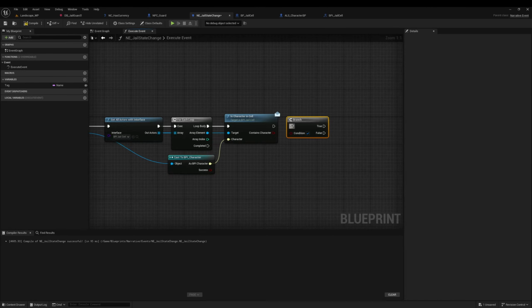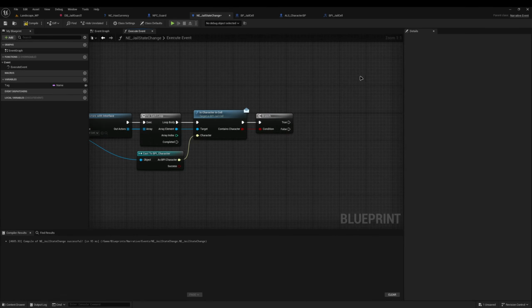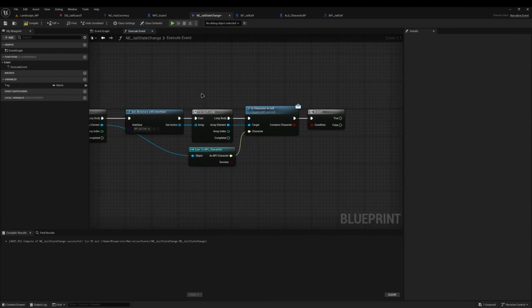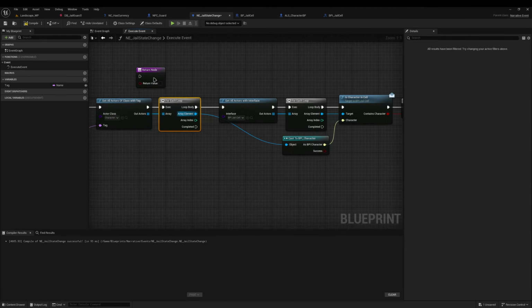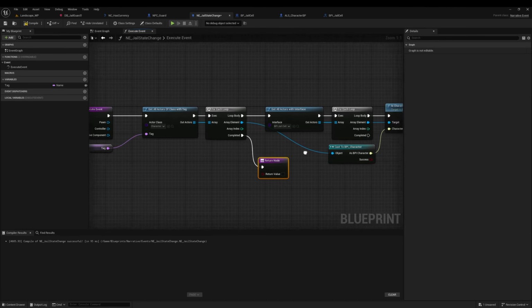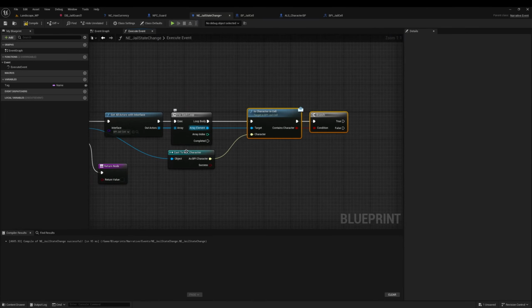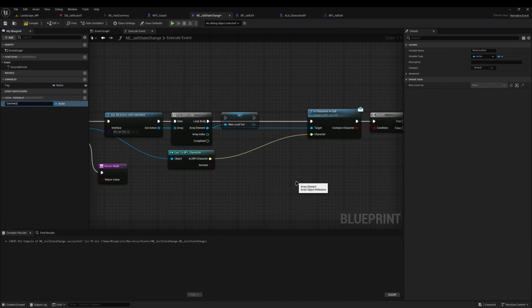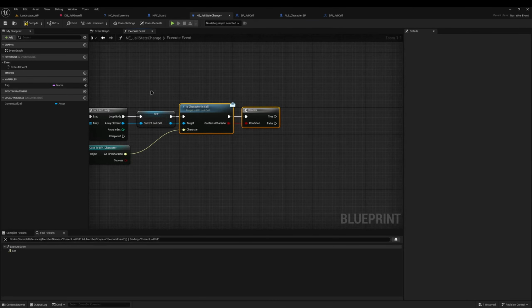And then from there, we can add a branch and say, if this character is in jail, true, then we know we can actually start modifying the jail. If it's false, then we're going to leave it to go to the next for each loop, back to this for each loop, and then we'll just add a completed down here. So after it's done everything, it'll return it. So as soon as we're going over all the jail cells here, I'm just going to promote this to a variable, a local variable called current jail cell. So now we have the current jail cell all plugged in.